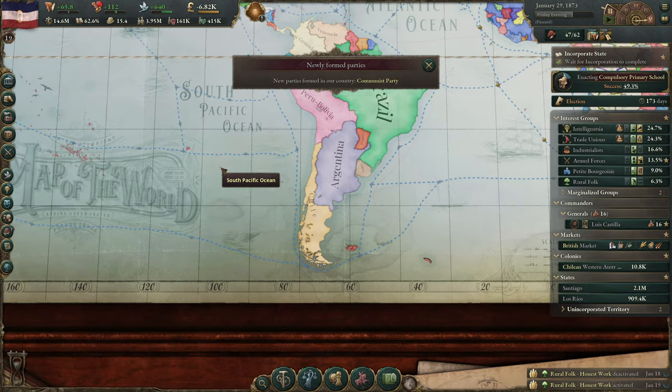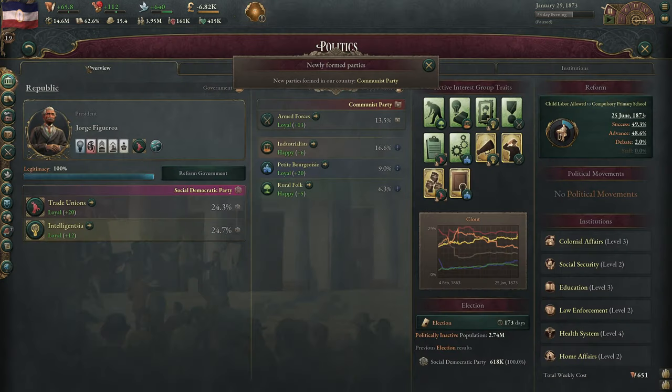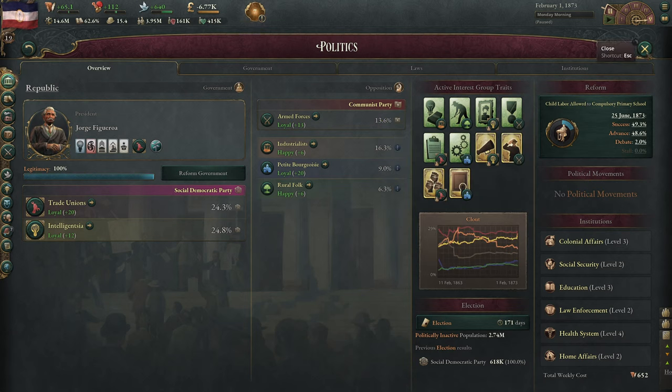New parties formed in our country. Communist Party. Okay. Oh yeah, there we go. With armed forces as the members. What could possibly go wrong?